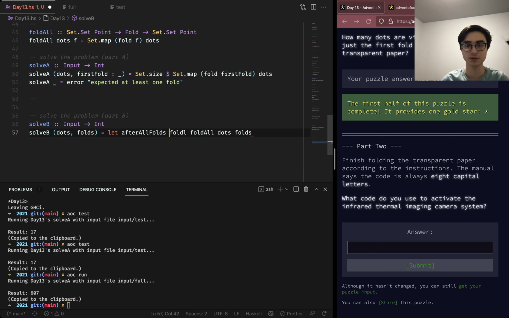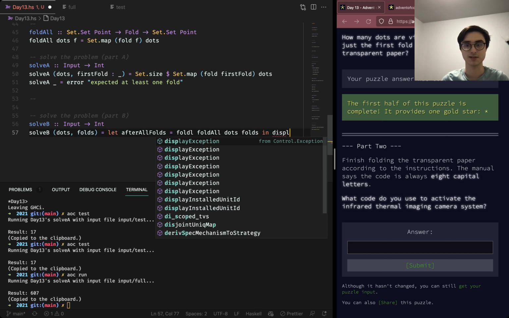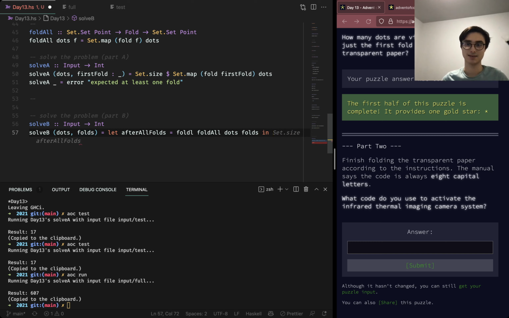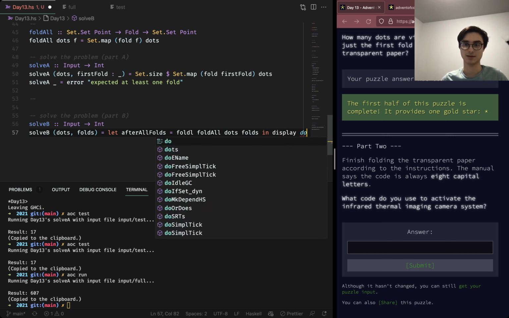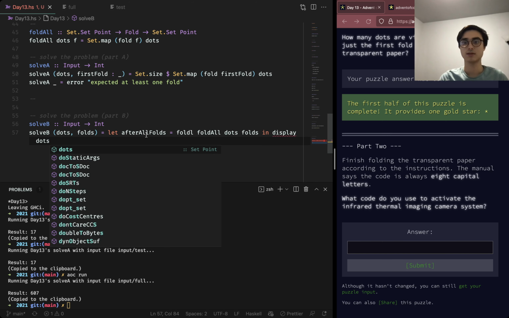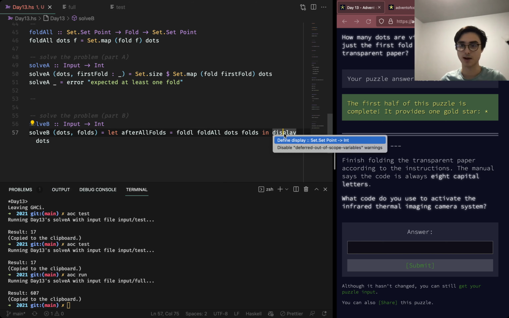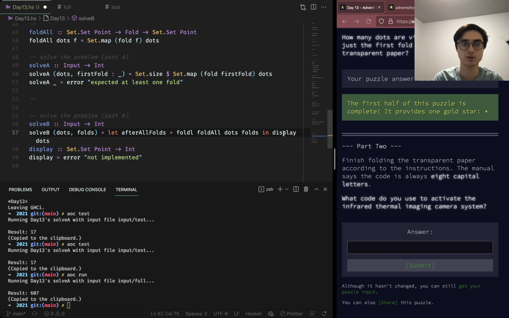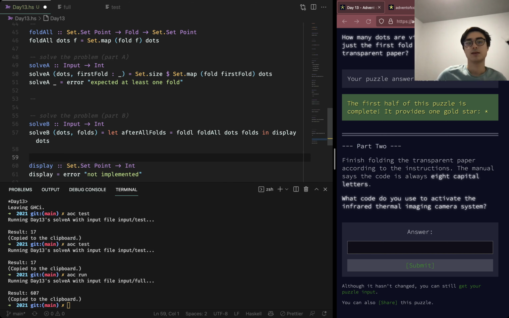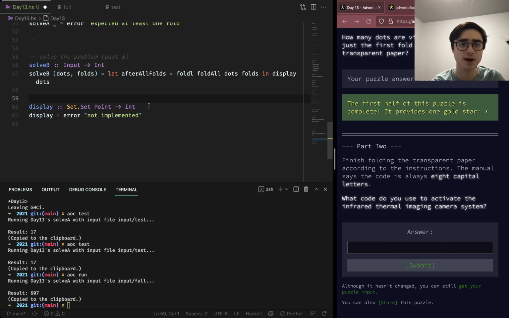After all folds equal that in display dots. And display is going to somehow figure out how to print out all this stuff. So let's figure out how to do that.